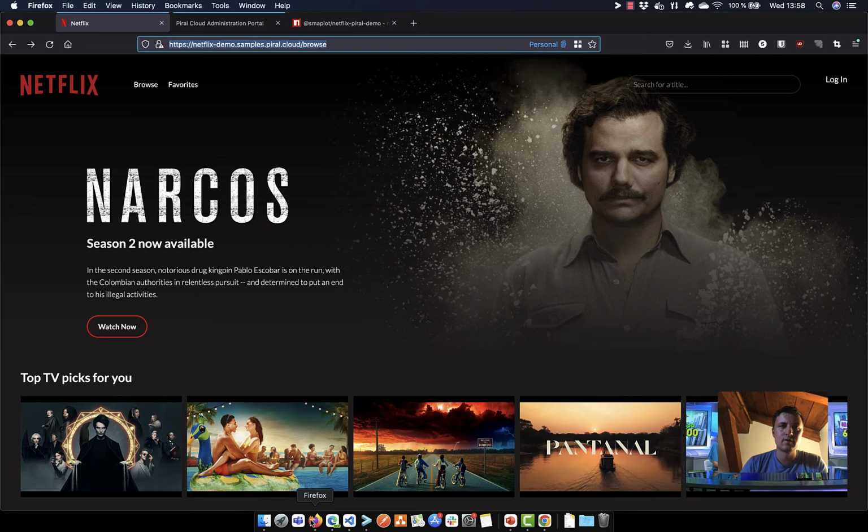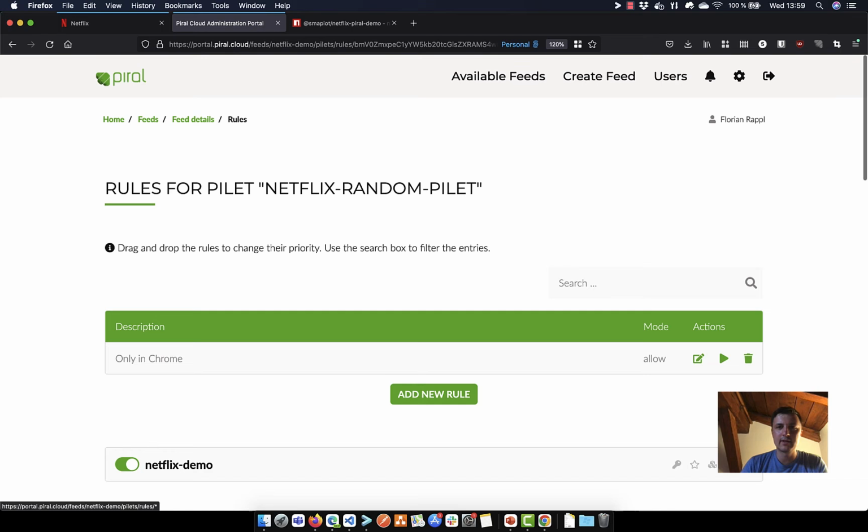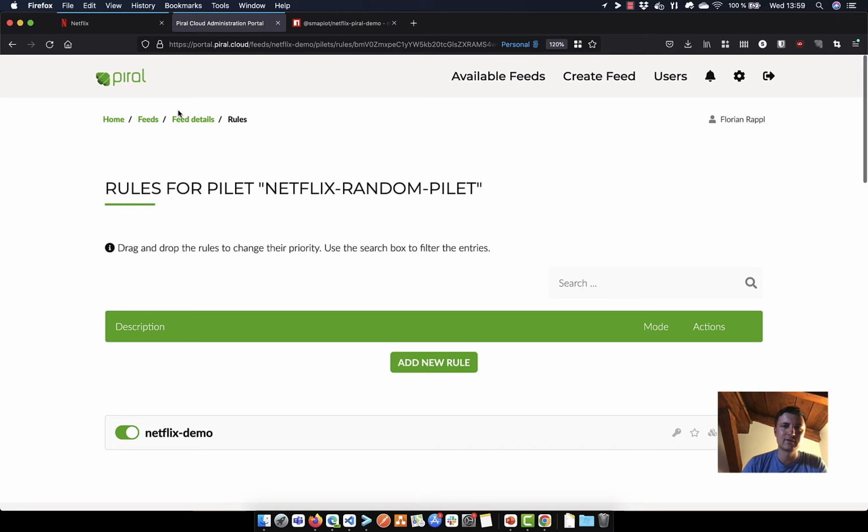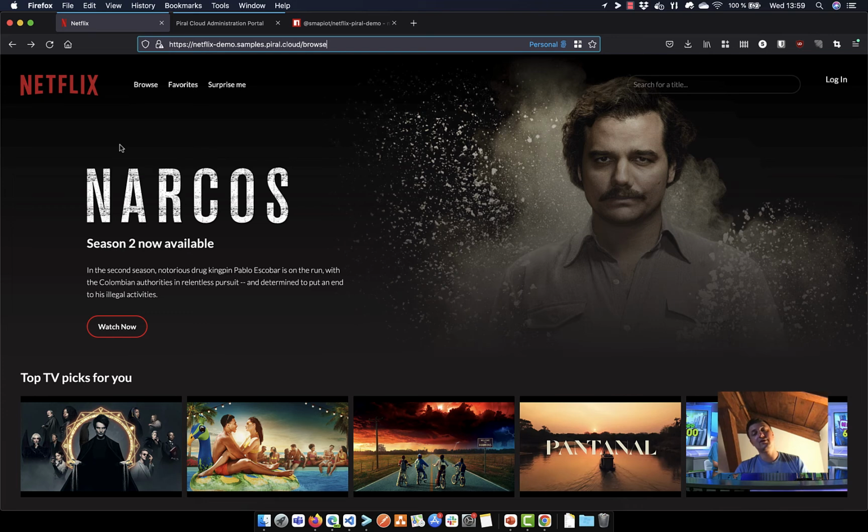Sure, we can go back and say, oh yeah, let's delete that one rule, right? It's not good, shouldn't have this. This feature also works great in Firefox, so why do it? And we can just have it like that. Great, but what we also can see is that consistency is always preserved.